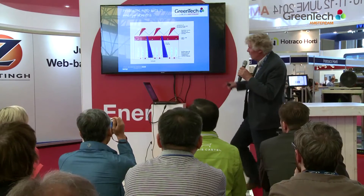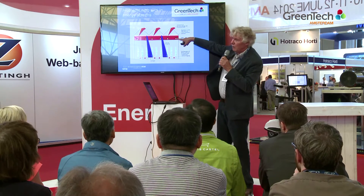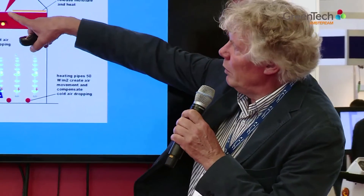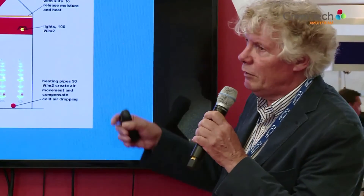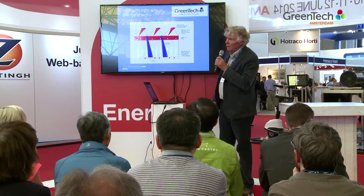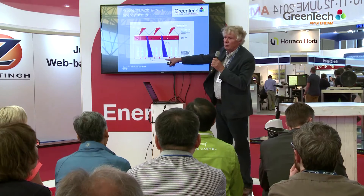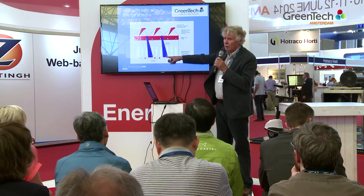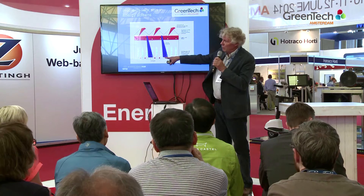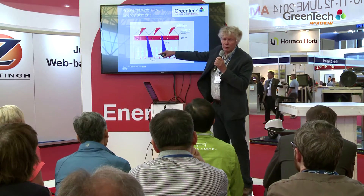First, the old traditional method. In a traditional greenhouse, you have an energy screen. In many Dutch greenhouses we use artificial light, and the lamps produce a lot of heat — 100 watts per square meter usually. We have to get rid of that heat, which is why we pull slits — openings in the screens. Together with that, we also remove the moisture of the crop through those slits. A negative aspect is that some slits allow cold air to drop down into the crop canopy, because if you take air out, you also have to supply air.